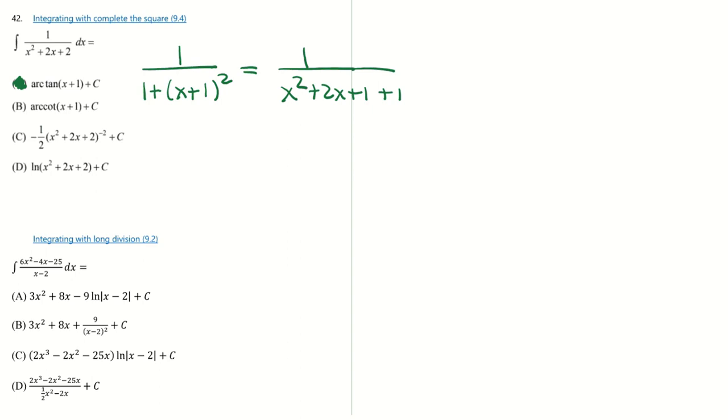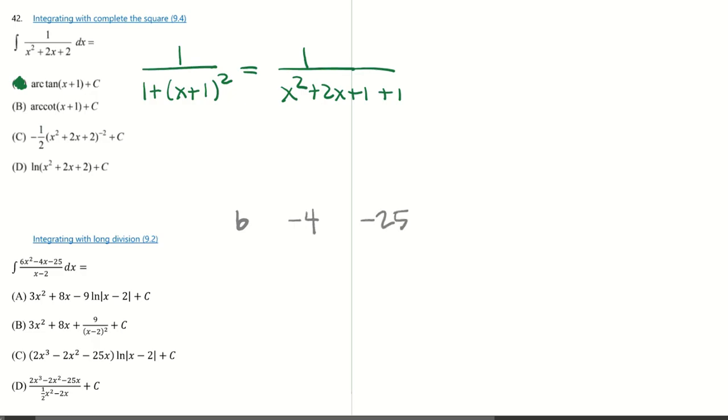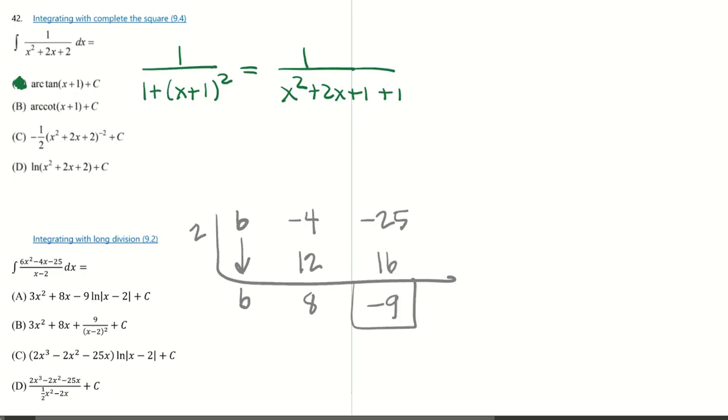With long division, if we are confronted with a fraction and we see that it's bigger on top, we're going to do long division. But in our class, long division pretty much just means synthetic division. So we're going to copy down the coefficients, 6x squared, negative 4x, negative 25, and then we're going to process the 0 of the denominator. So we're going to run 6 through there. We're going to multiply, add, multiply, add.